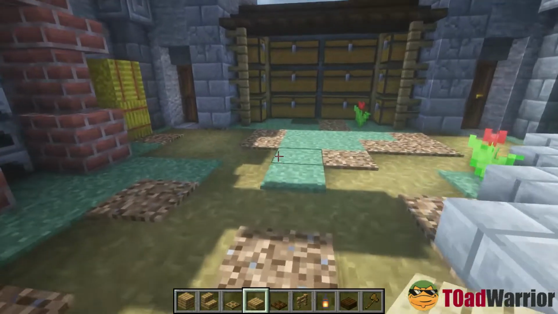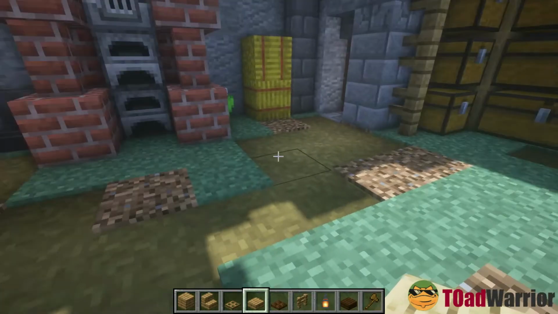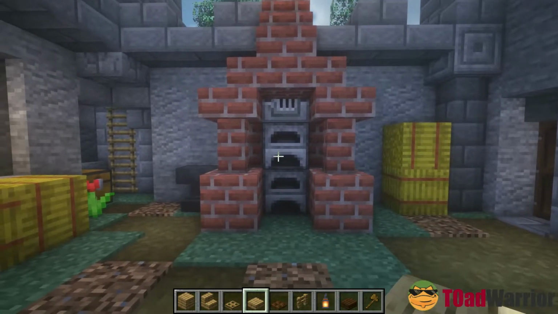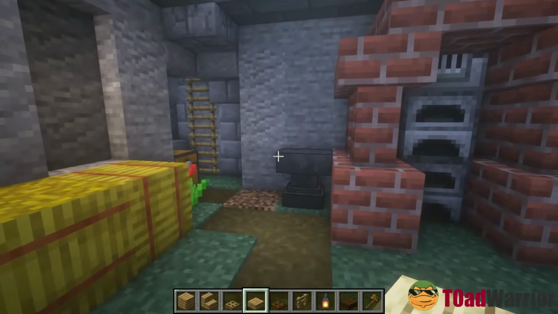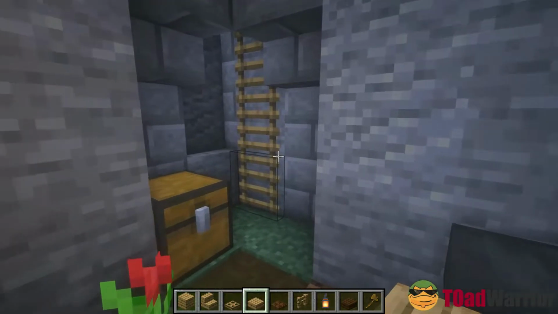So we head off in here. You can see first thing right there, got a nice little storage area. Over to the left over here, a little furnace with a couple actual furnaces, blast furnace, anvil over there, so enchanting or repairing tools, whatever.